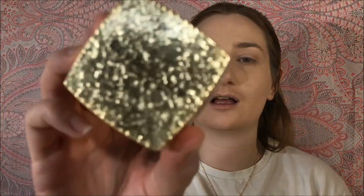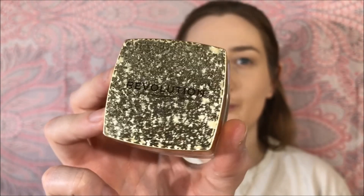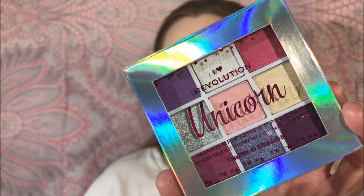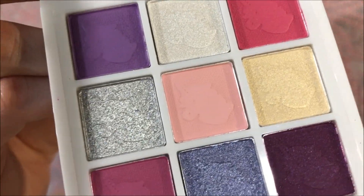I've got the goodie bag and I'll show you what I've got in it. First up, I've got a stippling brush by Revolution Pro. And then there is a jelly highlighter in the shade Monumental — so pretty. And then there is an iHeart Revolution Unicorn Eyeshadow Palette. They've got some really pretty colours in there — look at the little unicorns. It's nice to get things in these mystery bags which are things you wouldn't necessarily pick up for yourself, but they're not completely unwearable.